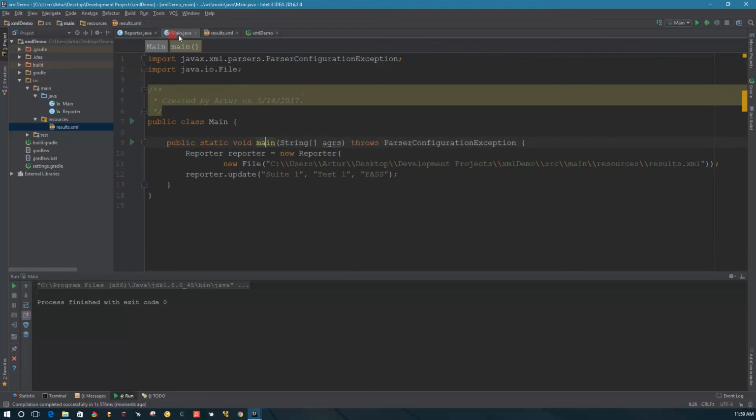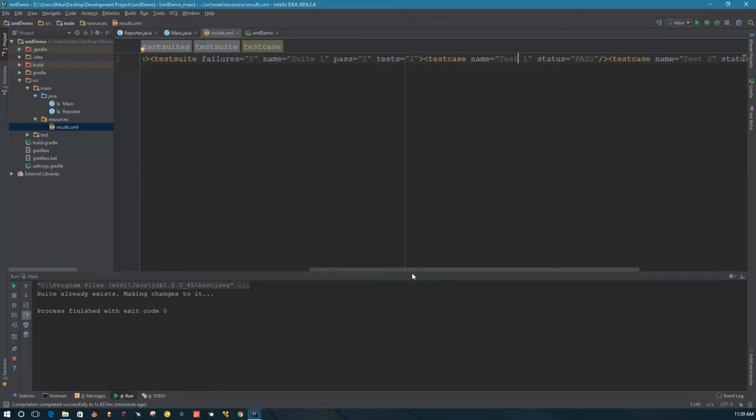Okay. Now what happens if we run it again? Let's say this is a test 2 in the same suit. Okay, it says suit already exists, making changes to it. So let's see.